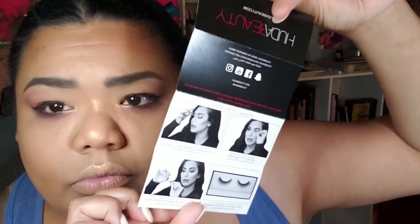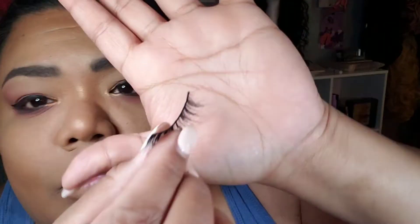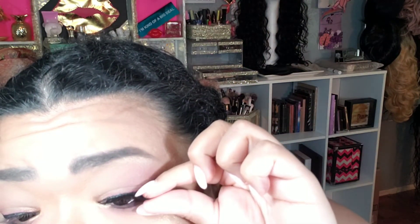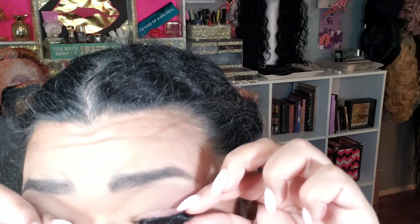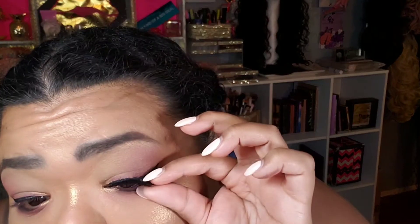These are the eyelashes I was excited to get — these are Huda Beauty eyelashes. These fall lashes are one of Katan's all-time bestsellers. It's easy to see why. They look dramatic in the box, but when you put them on they were wispy and pretty, and that is true. The band is not thick at all — it's like a medium, not thin, not thick. They do cost $20 and you can get them at shophudabeauty.com. There's a coupon in the box, and you do get 25% off.